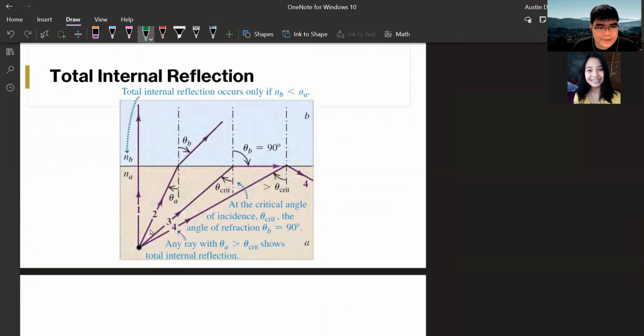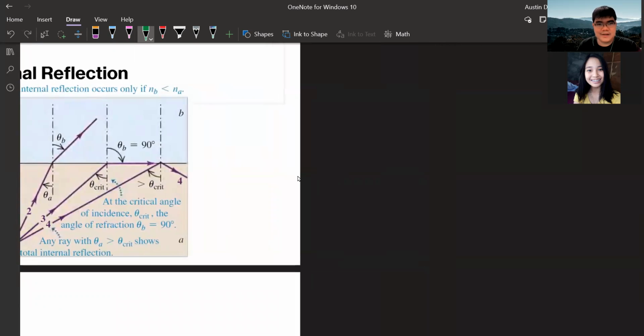So, at some certain point, si 3 naman tingnan natin, at certain angles, theta critical, ang mangyayari is that yung refracted light ray mo is actually parallel doon sa interface mo. Okay? Ayan, pansin mo. And then, if you increase this theta critical, if you go beyond this critical, magbabounce off na actually yung light. Okay, so let's try to calculate this.